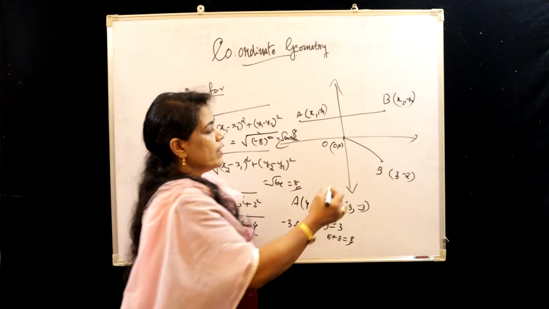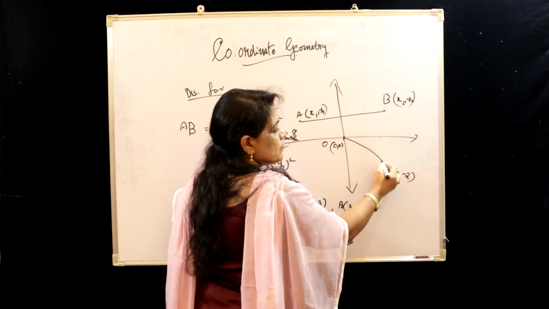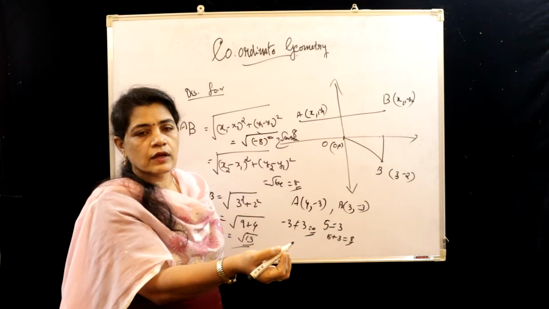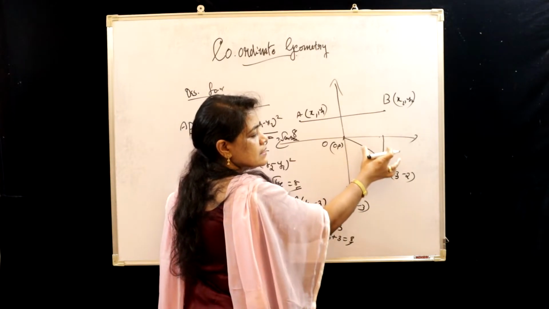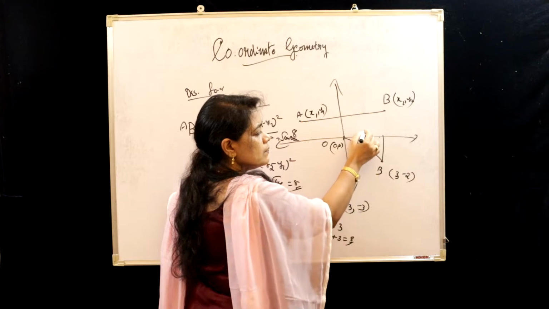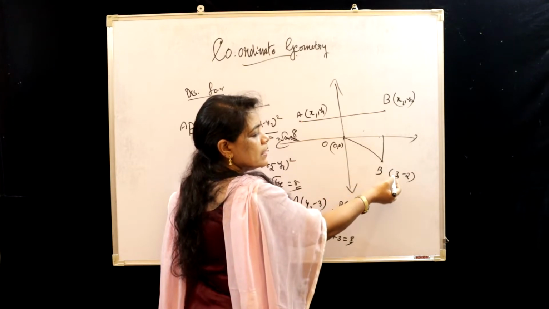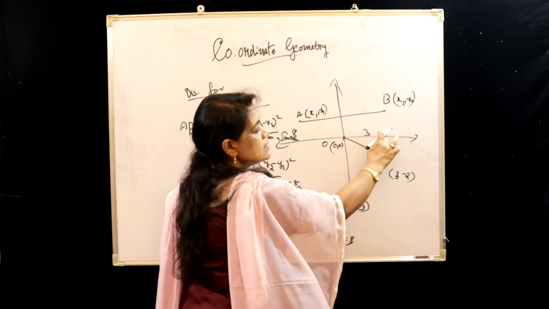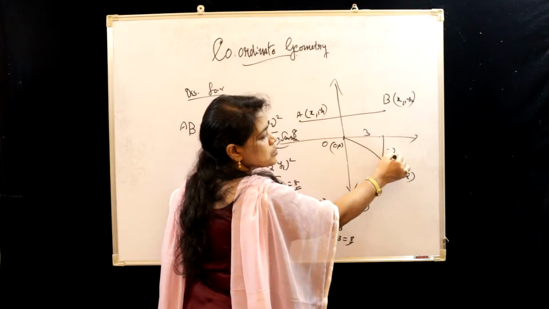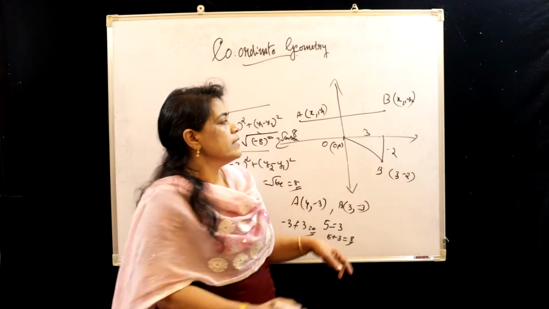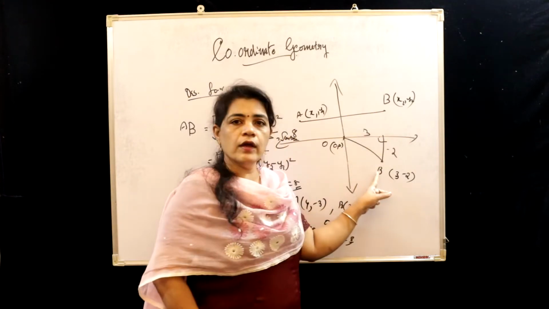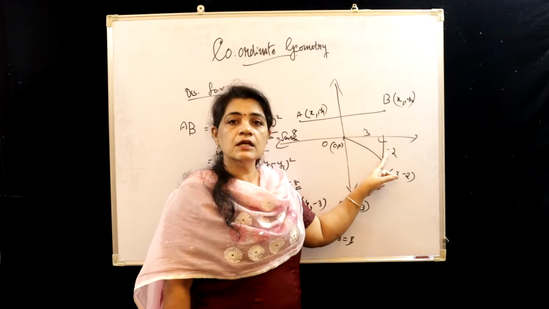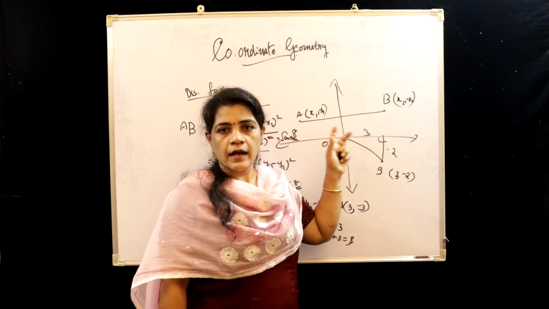It is clear why this comes, because if you draw the perpendicular, so that you can mark the points, here you will get this distance. That means this will give you here 3, the distance is 3. And what is this distance here? We marked it as minus 2. So this will be a right triangle. So by Pythagoras theorem, the sum of the squares of the other two sides, that is 3 square plus 2 square. It is clear?